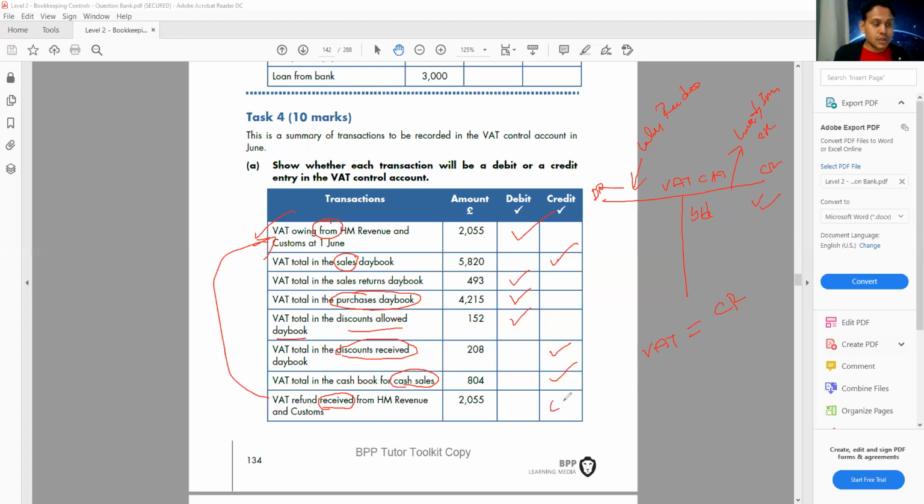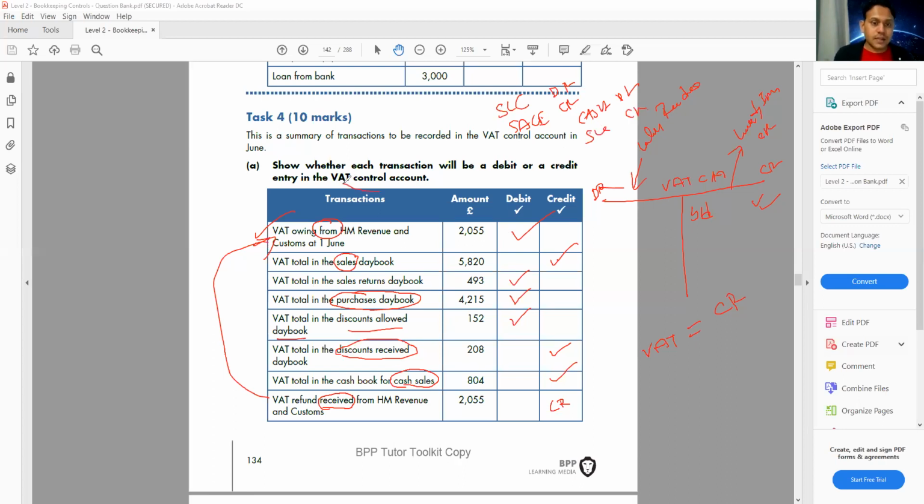Remember this question, so many students make a mistake because they think we received, so this is cash, this is an asset, so this is a debit. It is not actually. It is exactly like sales ledger control. When we make a credit sale, we say sales ledger control is debit and sales is credit. But when the customer pays me, we do the opposite, isn't it? Because the customer already paid, at that time cash is debit and sales ledger control is credit.